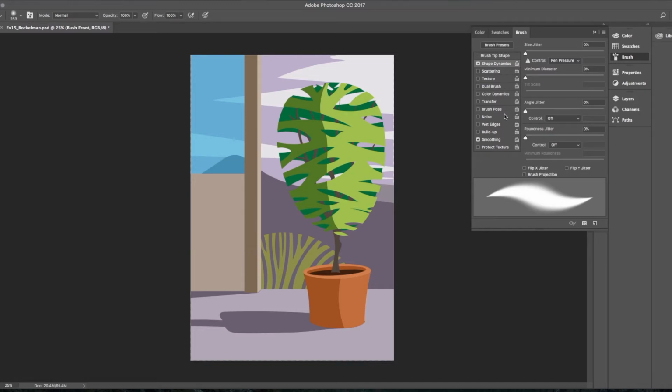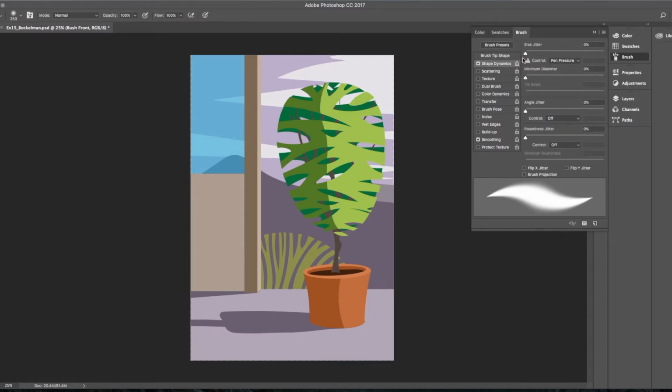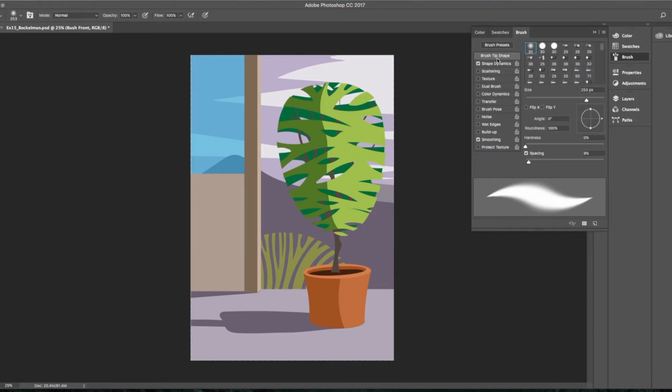Okay, there's so many other things we can do with the brush tool, but for this exercise, we're not going to go through all of these. I'll just point your attention to the fact that we've just been working with what's called brush tip shape, but we can also work with things like shape dynamics. So we can randomize the size of our brush, the diameter, the angle, the roundness, and these can all be controlled by the pen pressure of your drawing tablet too. We can scatter the brush around. We can add even another texture to the brush. We can change how it colors things and so many other things. But for now, I'm just going to make sure that I'm just working with the brush tip shape.